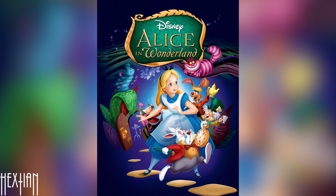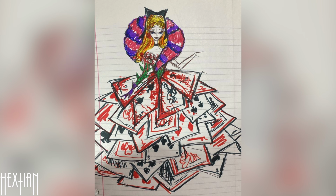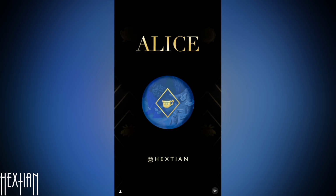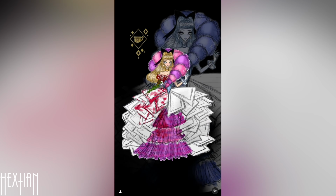It took me some time to finalize the design and try to imagine Alice walking the red carpet, but I knew I wanted to blend some vintage/historical silhouette and of course the wonder of Wonderland. This is the rough concept I landed on, and I wanted to create a look that represents her time in the Queen's garden and domain. I cleaned it up a bit and added more colors, and this is the concept I gave to the Vinyl Scene. They then made the final fan art for Alice, and it looked so wonderful and magical.